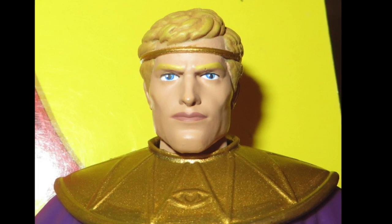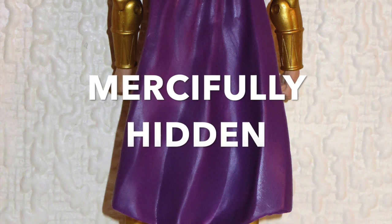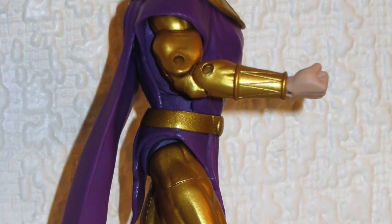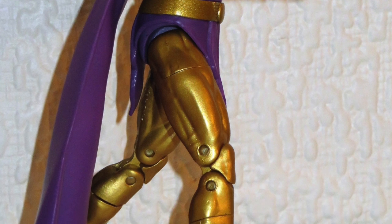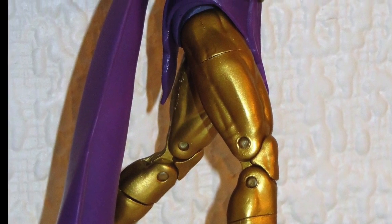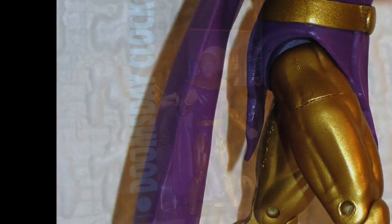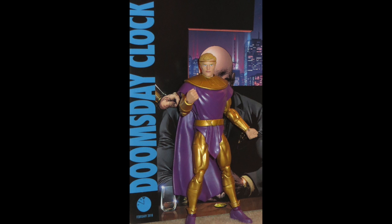The copyright information moulded onto the back of his thighs is mercifully hidden by his cape, though unfortunately nothing can hide the prominence of the screws in his elbows and knees. His tunic and cape are made of soft, bendy plastic, which you'll already be familiar with if you've bought figures from DC in recent years. I counted 20 points of articulation at 13 point sources on this figure.